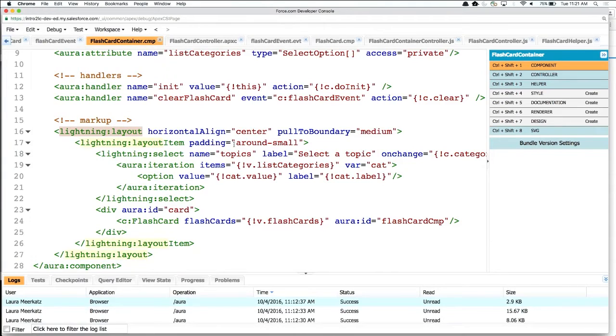So we're just using a couple of those, and you can see to iterate over a list, kind of like your Apex repeat, we have aura:iteration. And that's just grabbing our list of categories that we got from the server and displaying them for a pick list option. And then in the next section on line 24, we actually have the flashcard component itself. Now remember, that's the child component that has its method and is registering events. This is how we included it in the markup, again, c:flashcard. And then we're setting the attributes. We're passing in the flashcards that we want our child component to use. And we have an aura:id. That's a local ID for your markup, and what that allows you to do is get a reference to that component and fire that child method.